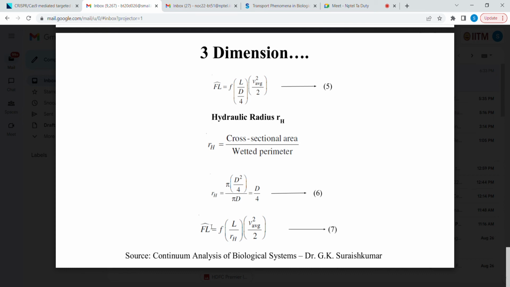Now, think about this. How can we know this frictional factor? In the lecture, you would see, for a given Reynolds number, what is the frictional factor? There are certain correlations, and using those correlations, a chart has been built.